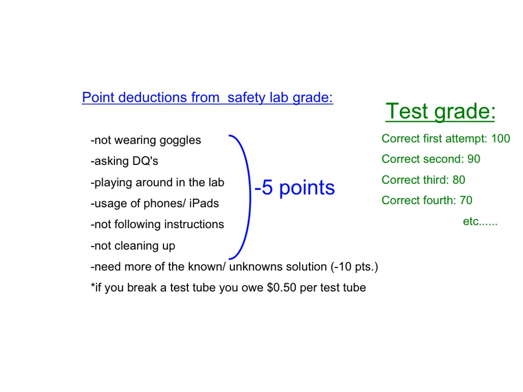All right, let's talk about that safety lab grade a little bit more. A lot of the things that you could lose points for are the things that we've been talking to you about all year. A lot of the safety stuff, like if you're not wearing your goggles, or if you're messing around not paying attention in the lab, if you are using your phones or your iPads in the back of the lab where you don't need them, we'll take off points. If you're not following the instructions, if we tell you to do something and you don't do it, we're going to take off points. If you have a very messy station, or if you leave class and your station is messy, we're going to take off points.